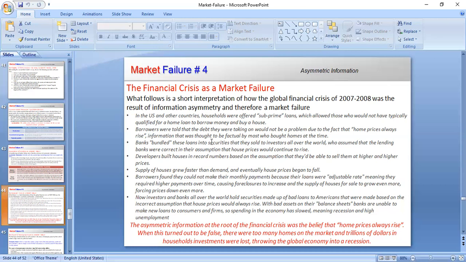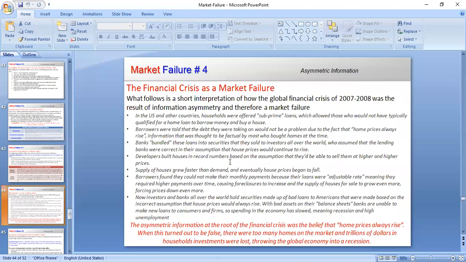And as a result, the banks were now making bad debts. They were making losses. They were making what we call bad assets on their balance sheets. So this led to a financial crisis on the side of the banks. And given the fact that the USA is a superpower, it began spreading to other parts of the world, and it became a global financial crisis.